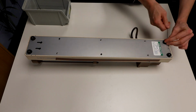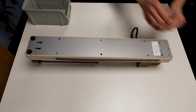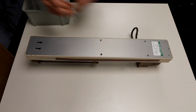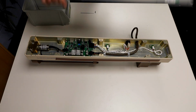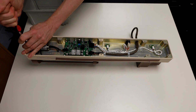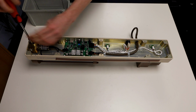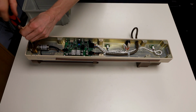Now turn the whole controller upside down and remove the silver base panel using a 2.5mm Allen key to loosen the bolts. Next, we are going to remove the transducer de-airing block. Use a 10mm deep socket to remove the outer nuts. Unplug the cable from the PCB, then lift out the transducer block assembly.